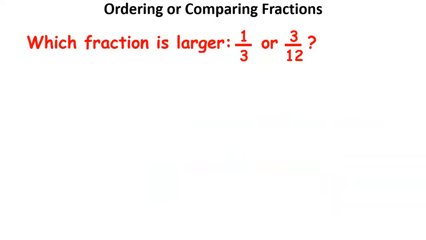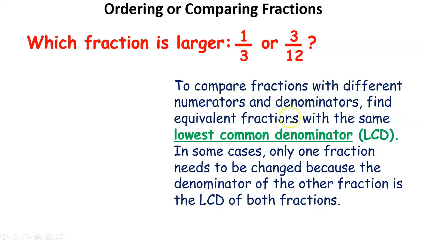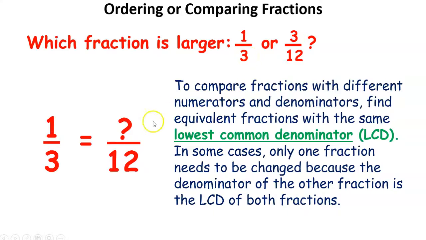Again, I've got 2 fractions. Okay, my denominators, nothing is in common between these 2 fractions. But what am I going to do? Well, we need to find the lowest common denominator. Now, what's common to both of these 2 fractions? Well, I know that 12 is a multiple of 3. So I'm only going to convert my 1 over 3 into a fraction where 12 is going to be the denominator. Okay, so I've got 1 over 3. I now want to convert that into an equivalent fraction where 12 is the denominator.